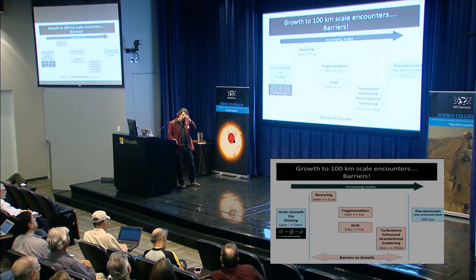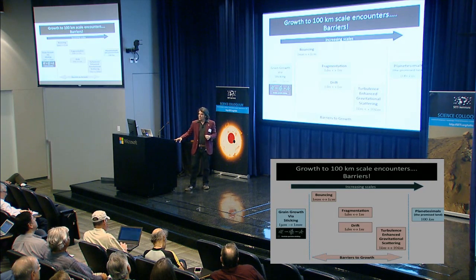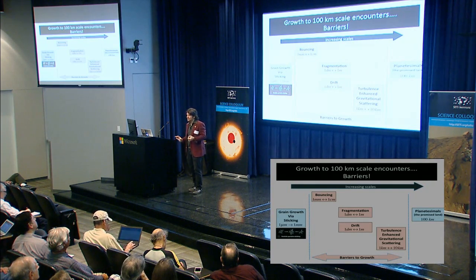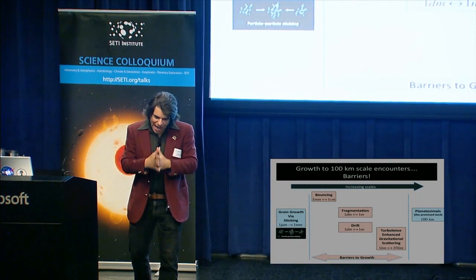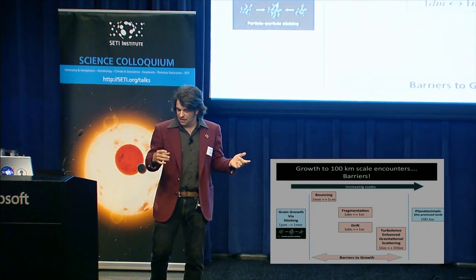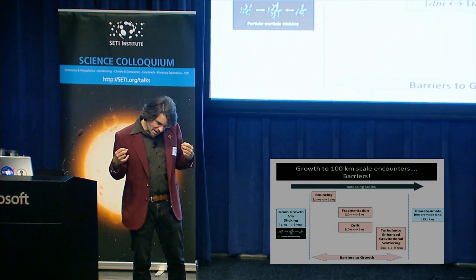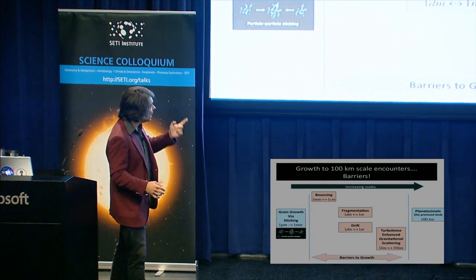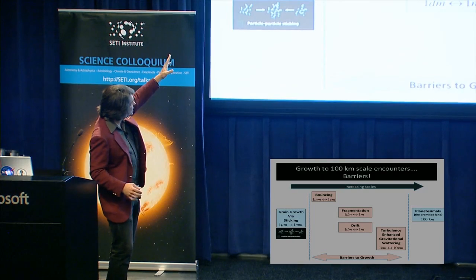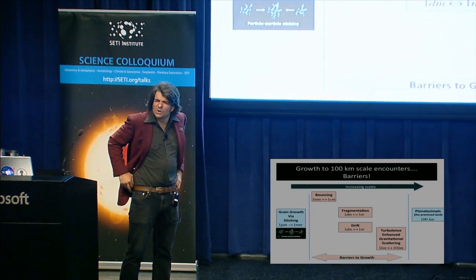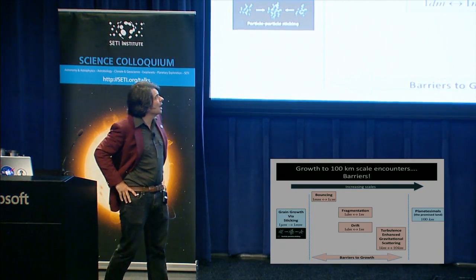The first one is the so-called bouncing barrier. And all of these barriers, where they actually become important, depend on the alpha of the disk. Of course, I didn't mention that. Now, the alpha in the disk can be a number anywhere from 10 to the minus 2 down to 10 to the minus 6. 10 to the minus 6 means it's very weak turbulence. 10 to the minus 2 means it's very strong. But these various barriers are assuming the degree of turbulence is somewhere in between, 10 to the minus 4 in the alpha parameter.